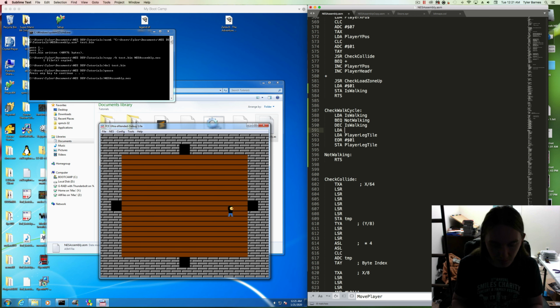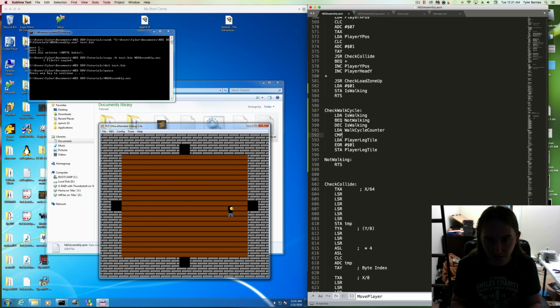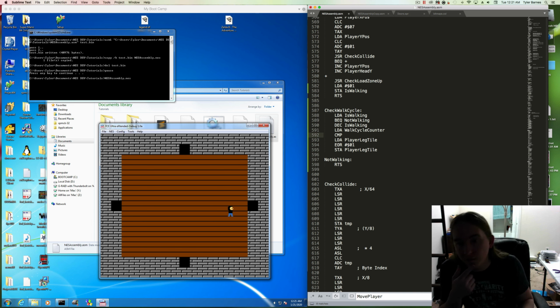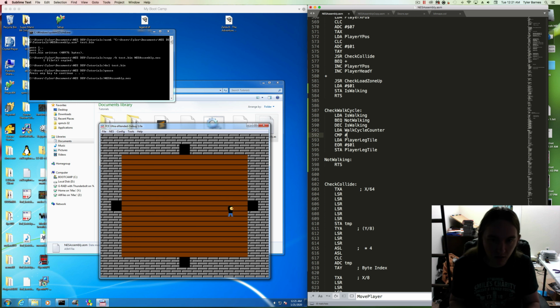oops, why am I typing player? Walk cycle counter, and we compare it with, I want to make this a constant because I want to be able to change it on the fly. We're going to call this walk cycle amount, or walk cycle weight amount.